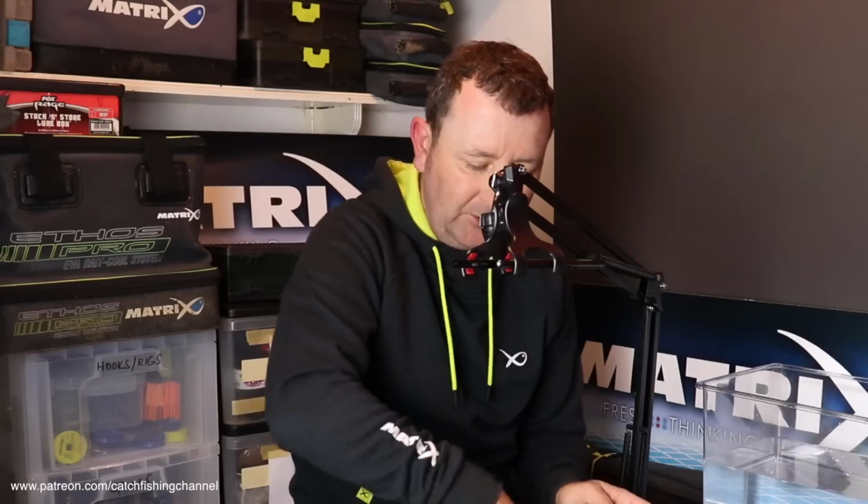You can really smell the fish meal. I remember one of the first times I ever used the Ringerbaits Dark, how strong the fish meal smell was that came off it. It's really surprising when you compare it to some other ground baits in that sort of price bracket, which these are £3.99 generally, that some other mixers in that price range don't have such a strong fish meal flavour or smell to them.